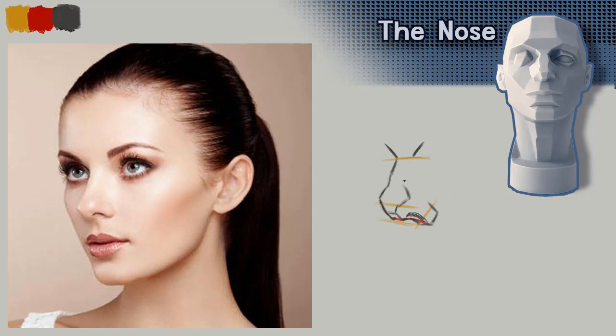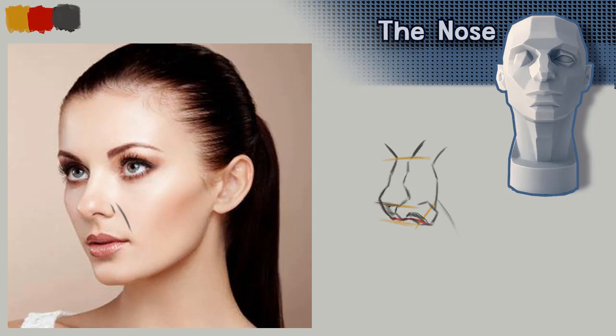And then we can find this widening and shortening rhythm for the ridge of the nose as it leads us up to the glabella. A little hook here for the wing of the nose. And just to prepare us for later, we can extend a line downward, which is very hidden on her. That line extends down this way, following roughly parallel with the wing of the nose. Then the side plane of the nose on her looks like it sort of just does this kind of thing, coming in to meet the eye and then up. Let's get the tip of that front plane that sticks out the most.